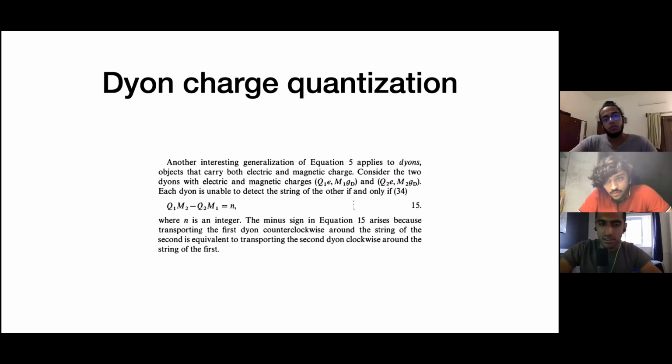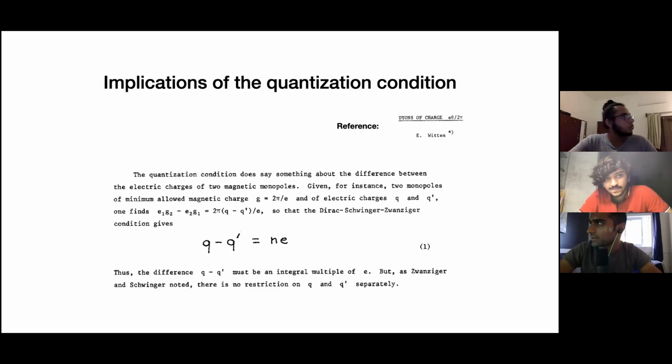Now, preparing for this episode led me to some interesting articles, like this paper by Witten, which is pretty short and actually pretty readable. And you realize that there's some implications of this quantization condition. It actually tells you something about the difference between the electric charges of two monopoles, that it's quantized. Oh, wow. Yeah, exactly.